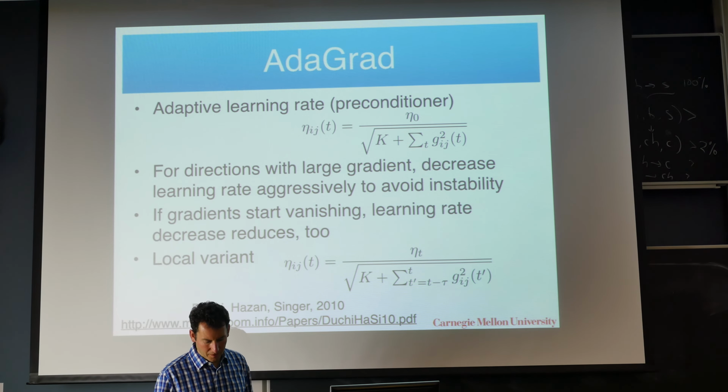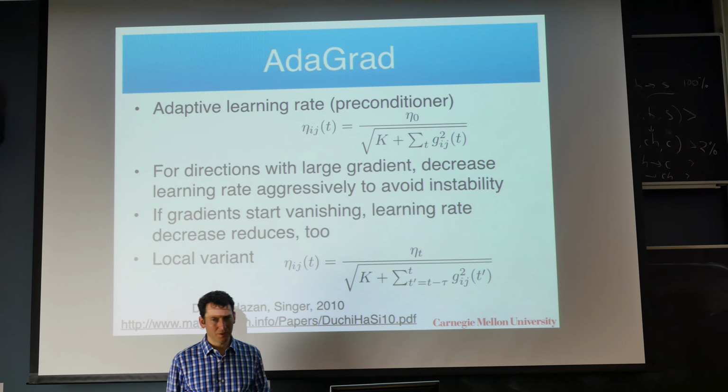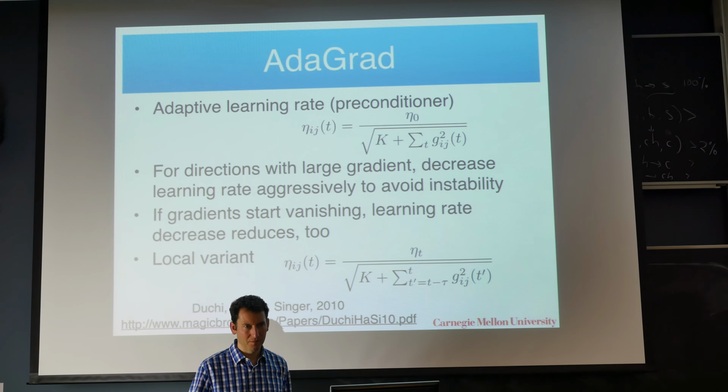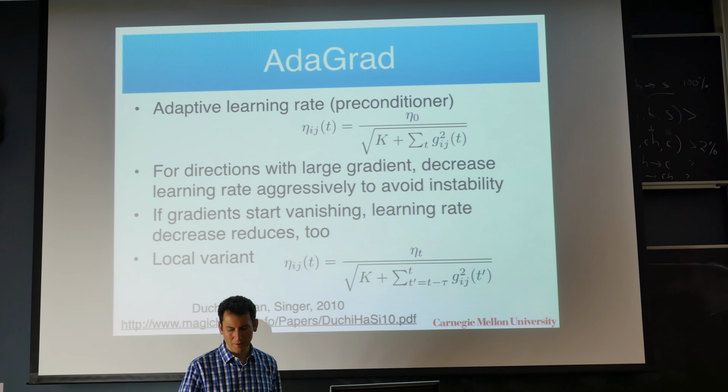Now, a really important thing is essentially preconditioning. If you think about it, you might have some coordinates that are very sensitive and some coordinates that are not sensitive at all, right? And if I knew that beforehand, everything would be really nice. And if I could compute the second derivative, everything would be nice too. Quite often, I can't quite get that.